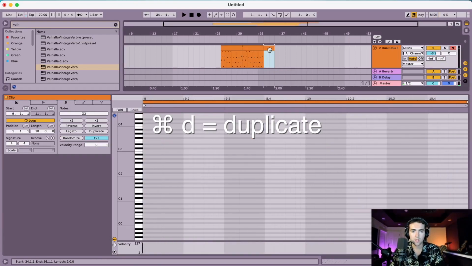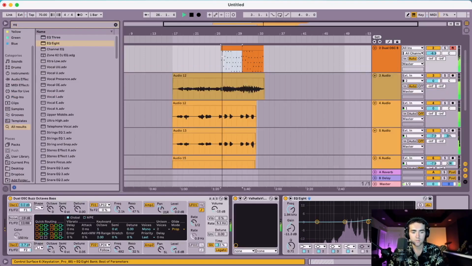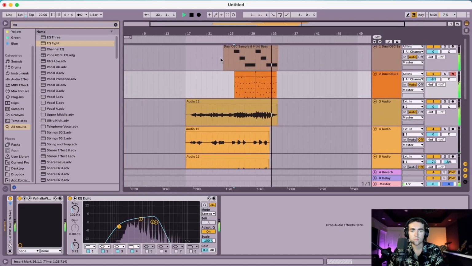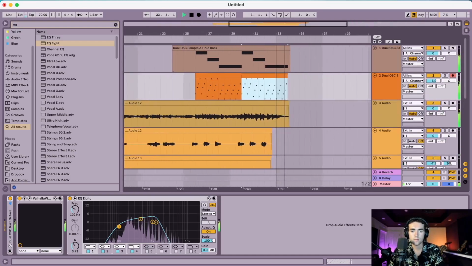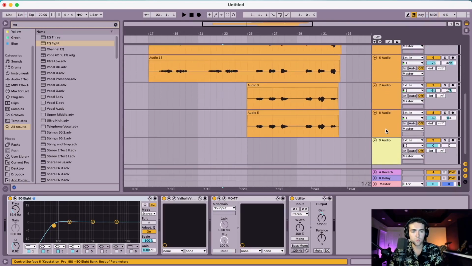Select it, Command-D to duplicate. And I'm just going to EQ some of the highs out of here. Cool. Now I'm just going to group our vocals and EQ and compress.